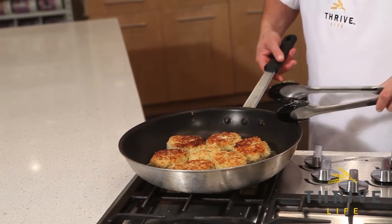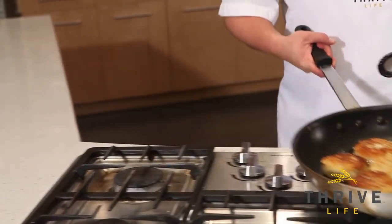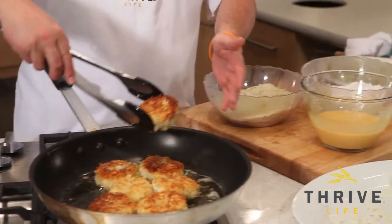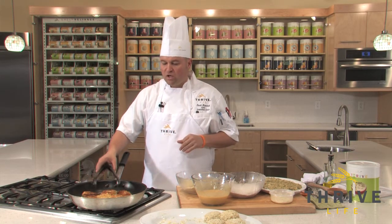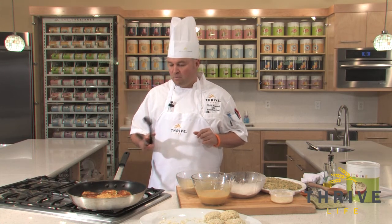Once the potato cakes are golden brown on both sides, heated all the way through, you are going to have yourself a nice little treat. But look how perfectly golden brown and delicious. Thrive Foods is that easy. It takes just seconds and minutes to create a wonderful little side dish such as these Parmesan encrusted Tuscan potato cakes. I hope you enjoy this recipe because I sure have enjoyed it, and now I'm going to eat.